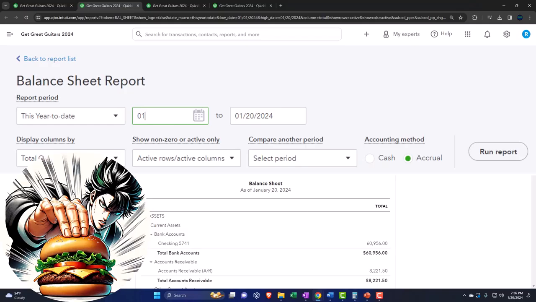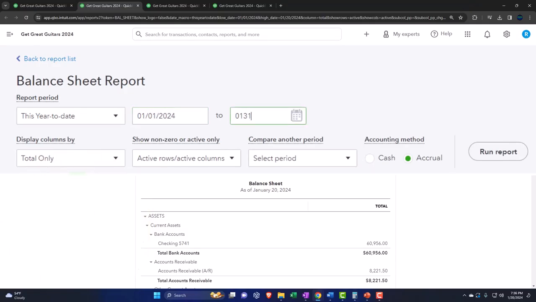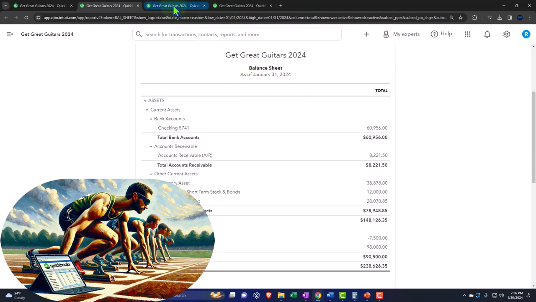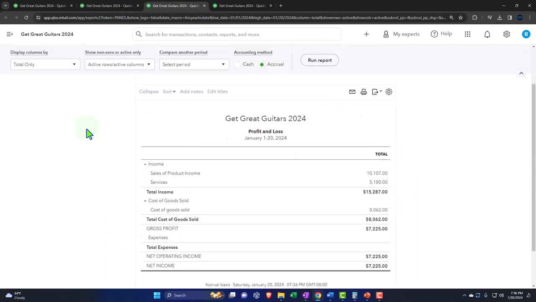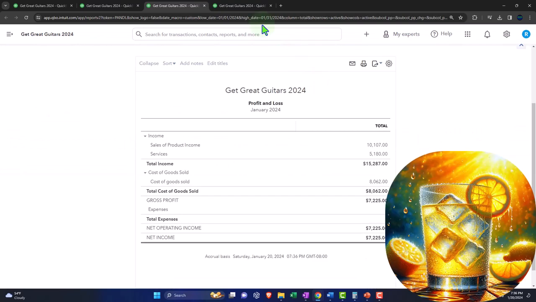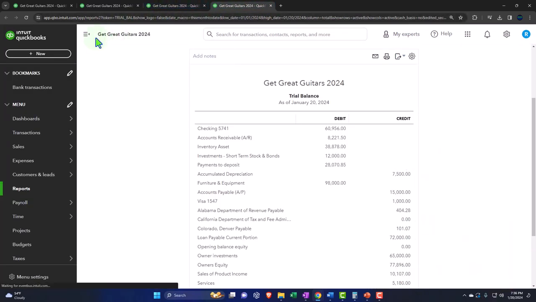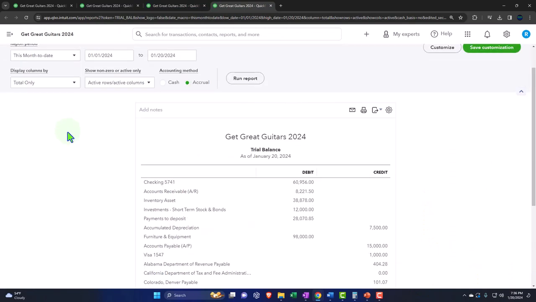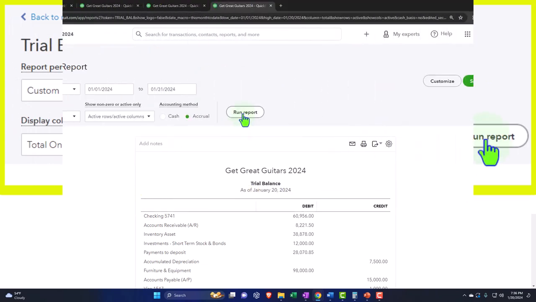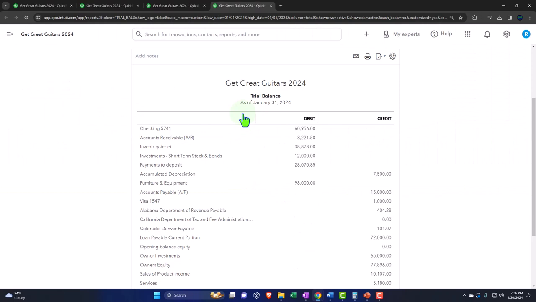accountinginstruction.thinkific.com. Go from 010124 tab 013124, first month of January, running so we can refresh ourselves, and then we'll tab to the right, close up the hamburger, and do it again. You got to do the repeat session. 010124 tab 013124 and another running rep, so that we can refresh again, tabbing to the right. These are quick sprints. We're going to close up the hamburger and then we'll do it again. 010124, tab 013124, tab, run it to refresh. Now we're freshed up, we're warmed up.